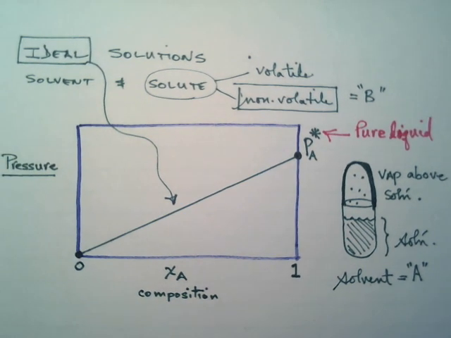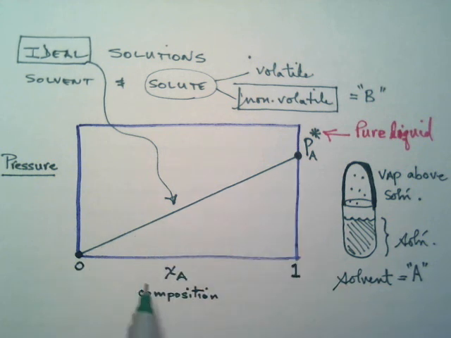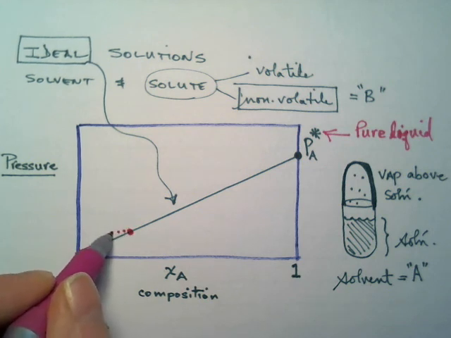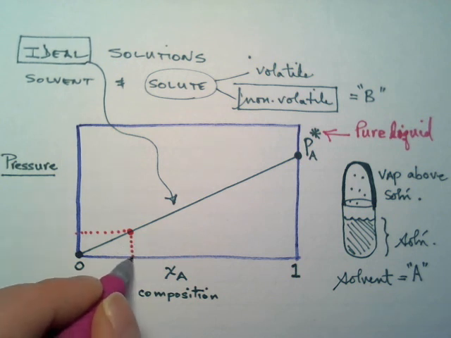Okay, we're back in view. And it's basically an illustration of Raoult's law. So this is the vapor pressure. This line is made up of points that represent the vapor pressure at any composition. So let me just take a point to illustrate, and I would move over to the Y and drop down to the X as well to give me coordinates.